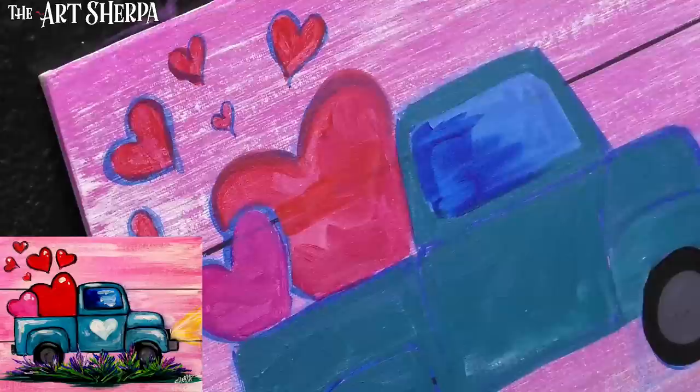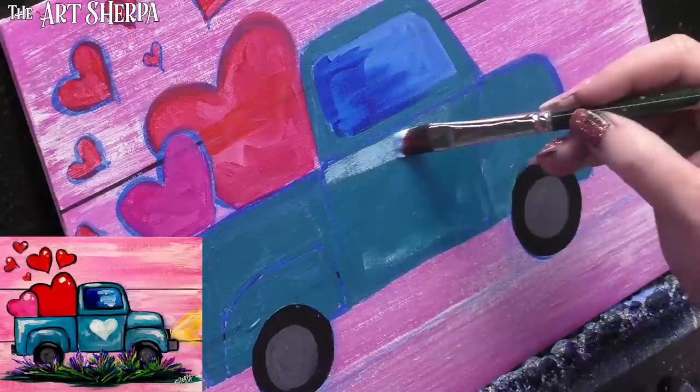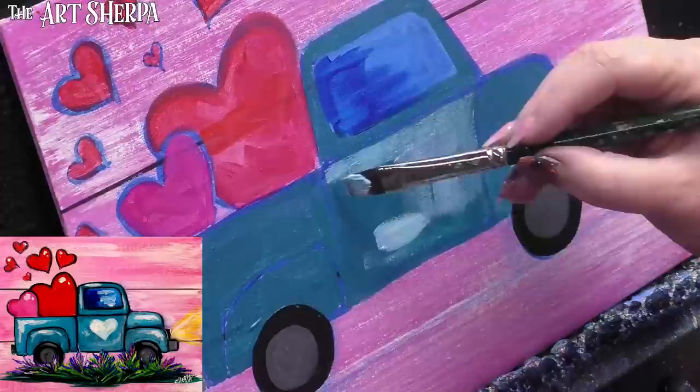And I'll just take this brush and I'm going to dry brush, which means I don't have a lot of water on my brush. I'm trying to let a lot kind of show through. Very similar to what we did with the wood technique, isn't it? And I'm going to pull this down. I try to be very painterly, which means I don't hide my brush strokes. You know, the brush strokes are the brush strokes.